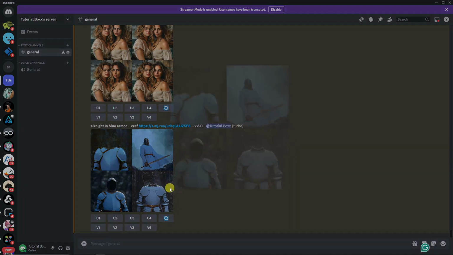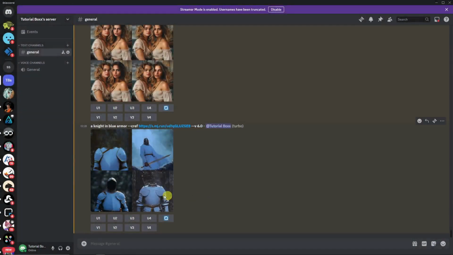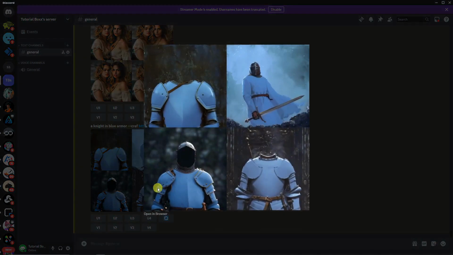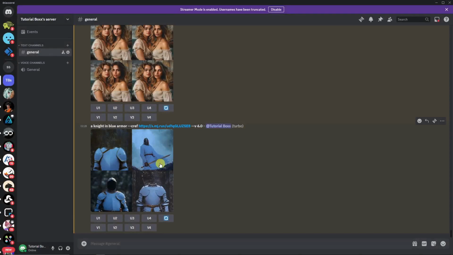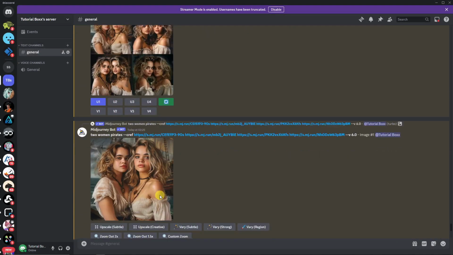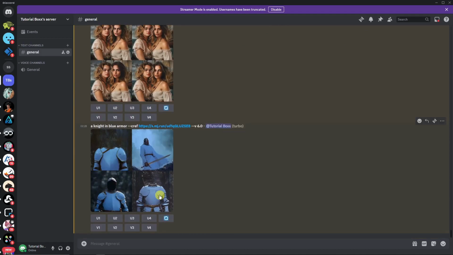So welcome back to the video. This is the result we have. As you can see right there, color consistency on all the armors. Even though some of them don't have heads, the point here is I'm showing you we can create consistent characters with Midjourney, especially in colors. Trust me, from my experience, colors are the hardest part to keep consistent. Let's try it with the next example.